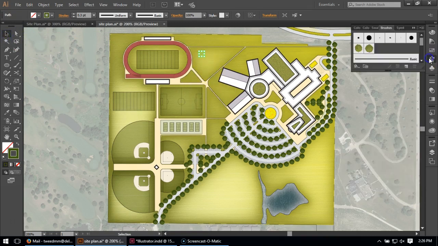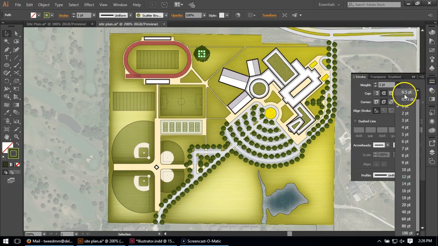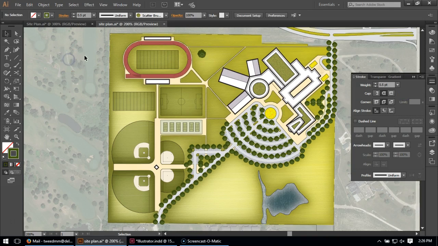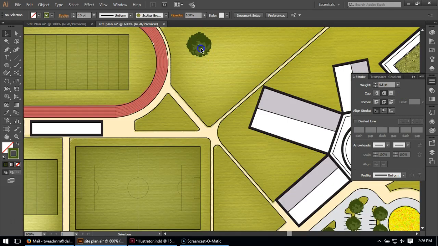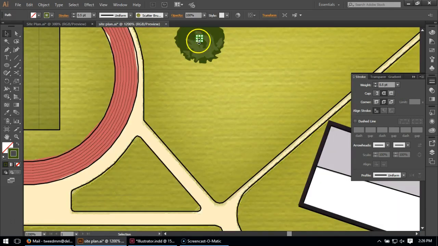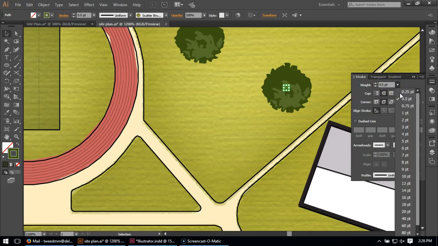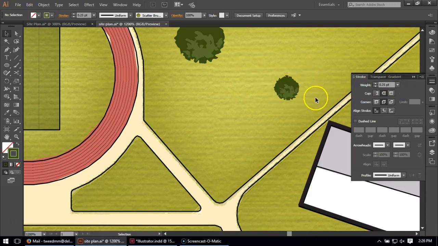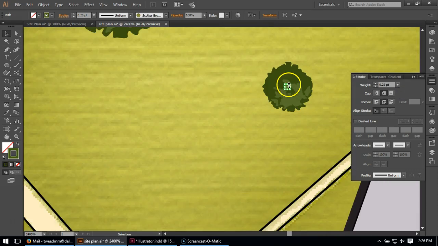But if I go back to this brush I made a couple videos ago and I click it, we can see it turns into a tree. And then I can set the size again just by adjusting the stroke. Right? And so I could just place individual trees, which a lot of times I do. I just do one little point. I might copy it around. Oftentimes I find if you want to get a random set of sizes, you need three different sizes. So maybe that's my biggest, that's my smallest, and maybe I'll need something in between.